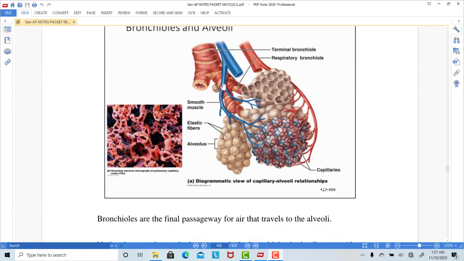If we look here, we can see it a little better. Here's the bronchiole, this red here is smooth muscle, and that's the only thing keeping these passages open. When they constrict, this passageway narrows, and if it narrows, we can't exhale and we can't inhale. That's what happens in people with asthma: the bronchioles constrict. They have an overly reactive airway, causing the smooth muscle to constrict, maybe with pollen or allergies.